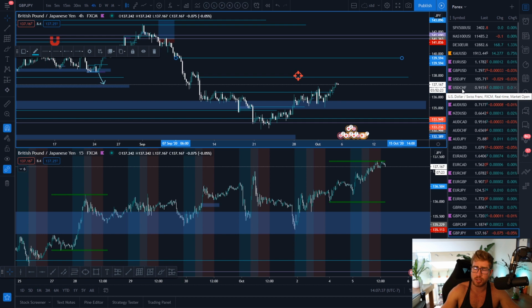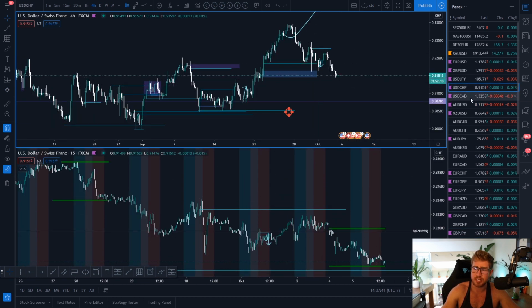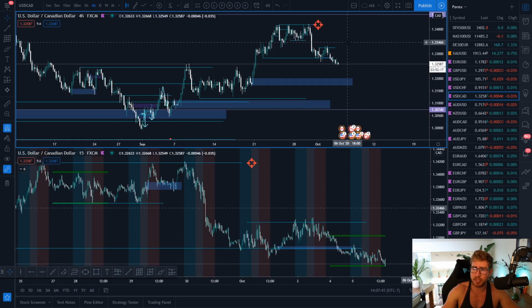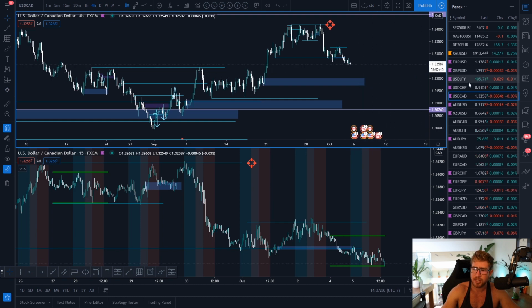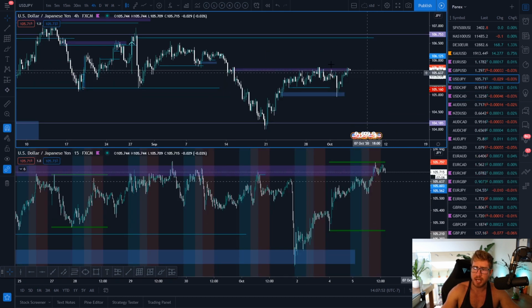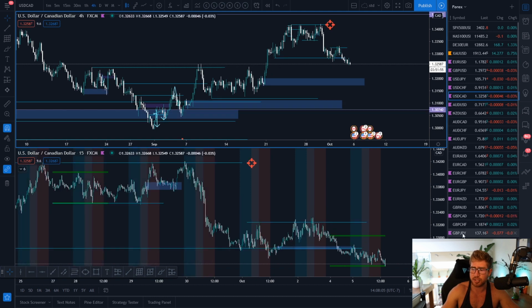If you do want to look at another dollar pair, we can kind of see the Swissy and the Loonie here showing a little bit more bearishness, breaking down these lows, and most likely going to be continuing back down here. So that is really telling me that with the yen pairs, it's the yen that's really controlling the market here, and it's not actually the dollar going to be moving up, like I said previously. It's more likely that the dollar is actually moving down here, and then the yen is just a much stronger movement.